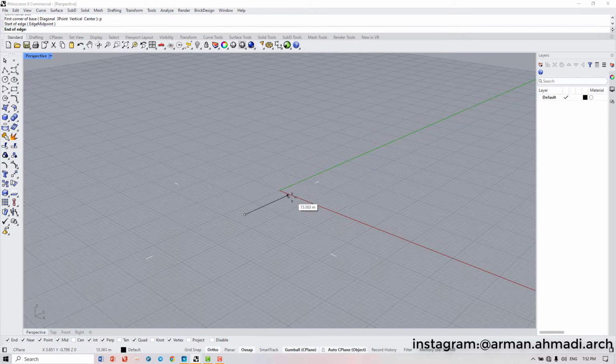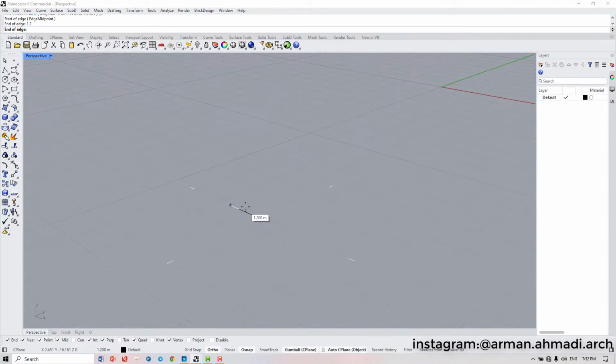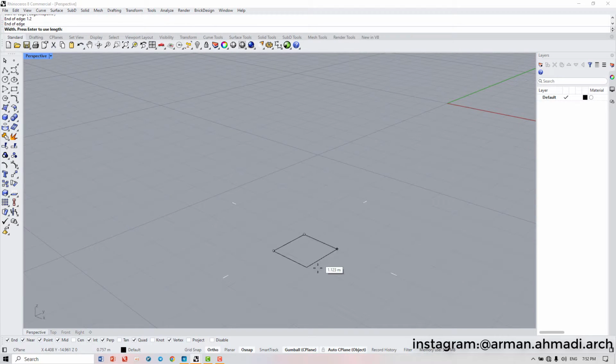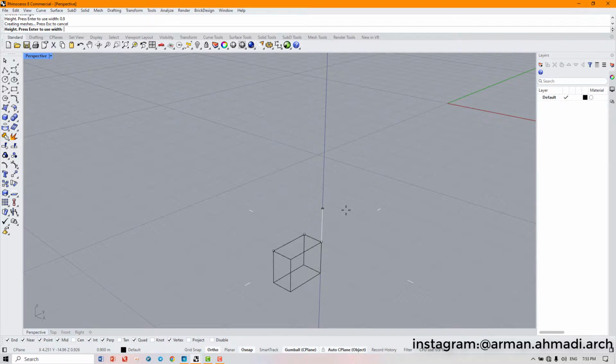So I click here, and then I type, for example, 1.2 meters, and I click here, and again I want to define the depth of my cabinet. So I type 0.6, which means 60 centimeters depth. Hit enter. Okay, and now the height of my cabinet will be 90 centimeters. So I type 0.9 and enter.